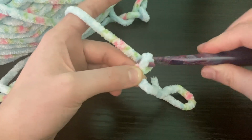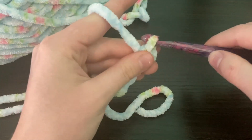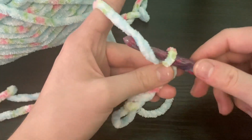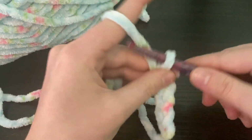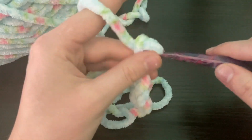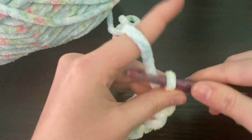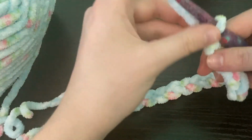So to start, you're going to make any odd amount of chains, so 1, 3, 5. I did 85, and my square measured 35 inches across and 35 inches long, so 85 was roughly 35 inches for me. So we're going to chain 85. You just yarn over, pull through, yarn over, pull through, continually until you reach 85 chains. Okay, so I've got my chain of 85 chains. It's quite long, but that's okay.